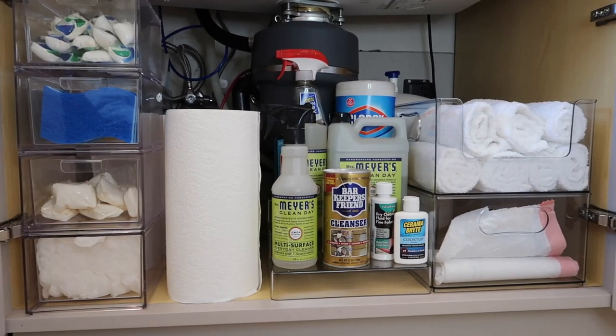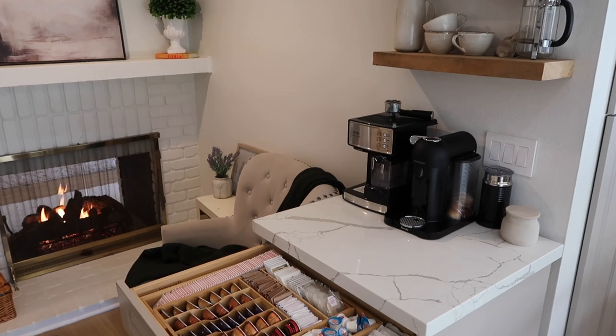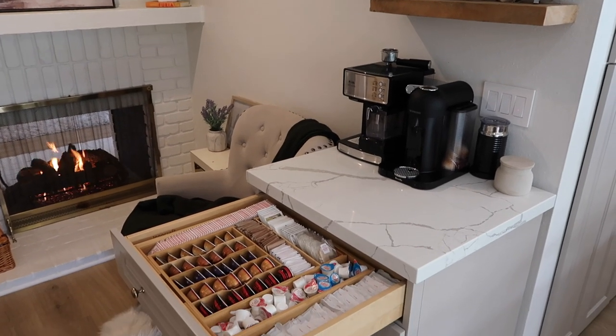I'm so excited about today's video. I'm going to be organizing our pantry. If you haven't seen it already, I have a whole video on how I organize my drawers and cabinets. It has been so helpful. I've lived with that organization project in place for like 6 months.